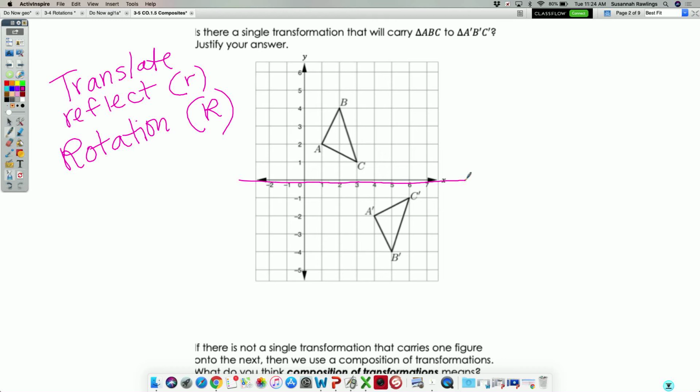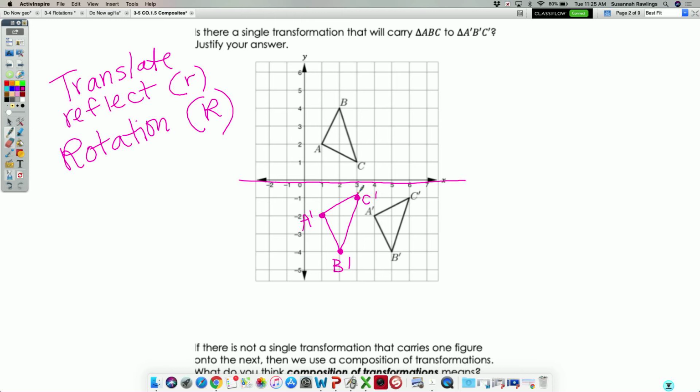So I'm going to count up one for C, so I'm going to go down one for C prime. Okay, I'm going to go up 2 for A, so where am I going for A prime? Good. And then up 1, 2, 3, 4, down 1, 2, 3, 4. That shouldn't be new to us. So we still have congruent figures. Are they lined up on the same coordinates right now? Are they lined up on the same plane right now? Yeah, so that is what we wanted to do there.